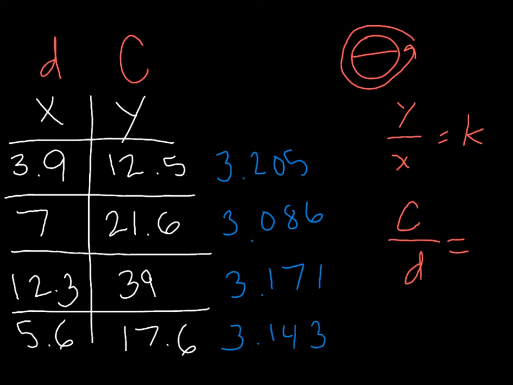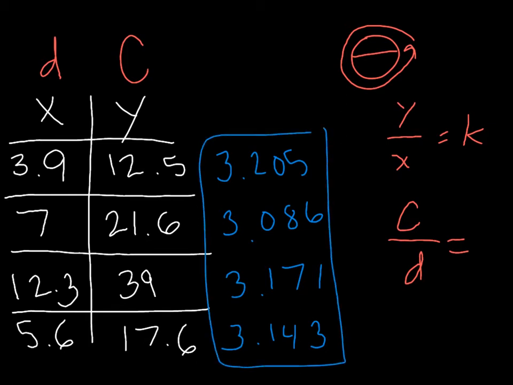Now at first glance, these are all close, but they're not exact. And so some might argue that these are not proportional. Back in our proportions unit, we said that it had to be exactly true. But if you think about it, our measurements were probably not perfect. On all of our circles, we didn't know the center, so we just had to eyeball it. The string wasn't a perfect measurement. So if you take those things into consideration, these are actually very close numbers.